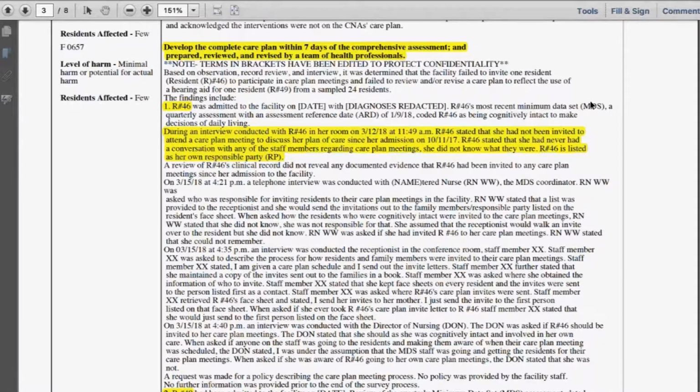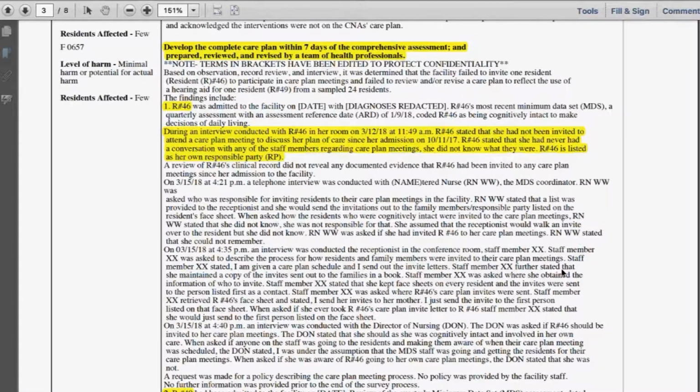So if you are a family member or a resident, or if you're working with residents and families or consulting with them, you can get an idea of what has been going on in this facility, at least what has been found and substantiated by the government as some of the problems, and then address them to the extent that you might be interested or concerned. So if you are a family member or a resident participating in a resident or family council, these can be issues that you can raise with the facility, things that you might want to be aware of. And if you're an attorney or an advocate in some way, it helps you know what is going on and what issues might be of concern.